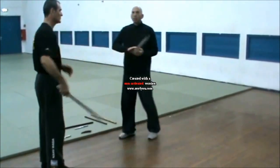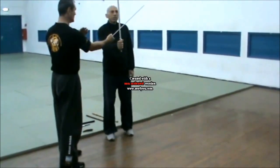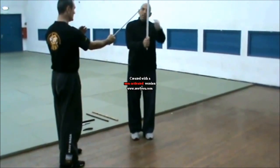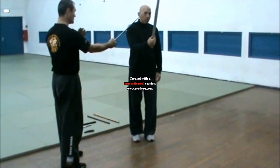Blade to blade. Spada a spada. I'm not going the same way, right? Sempre nello stesso modo, si lavora nello stesso modo. With my edge. È tutta una cosa. And destroying my weapon, right? So it's with the flat side.